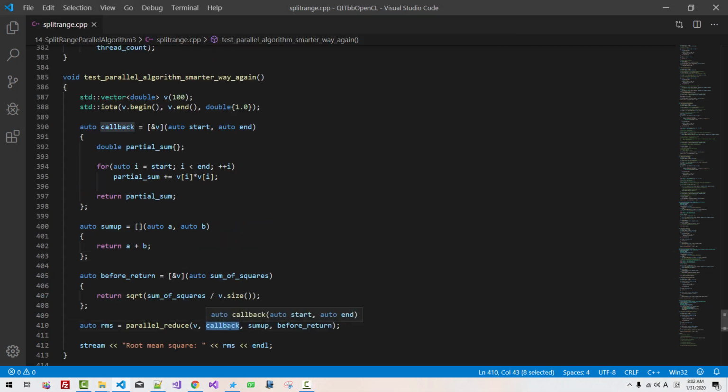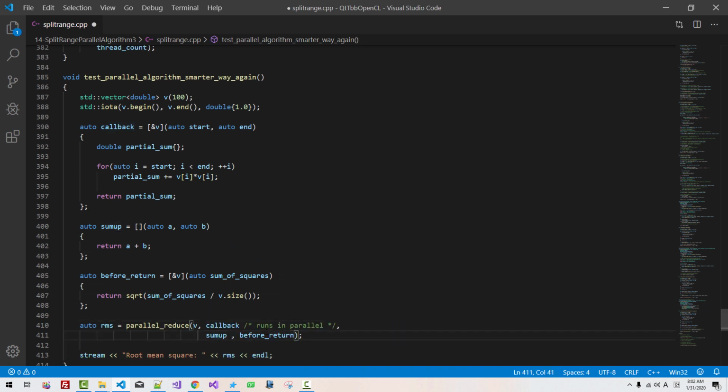This lambda callback runs in parallel. This callback sum up runs sequentially. This callback before return runs sequentially.